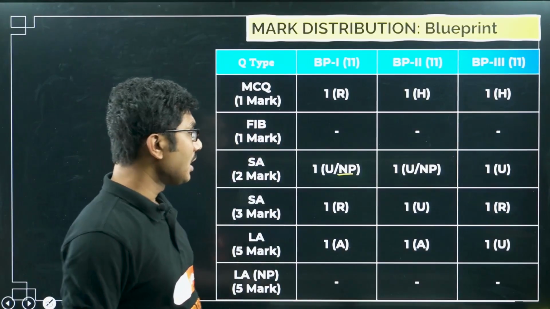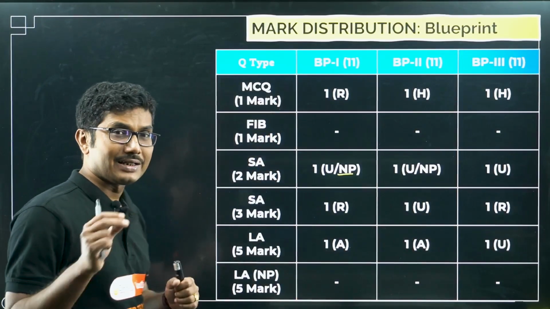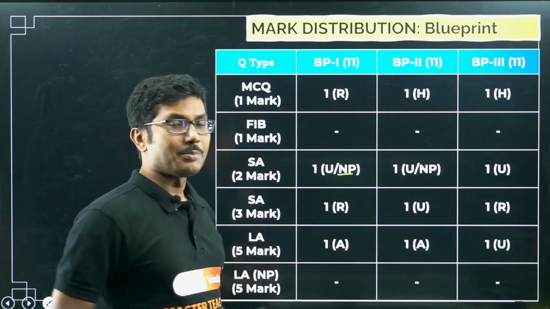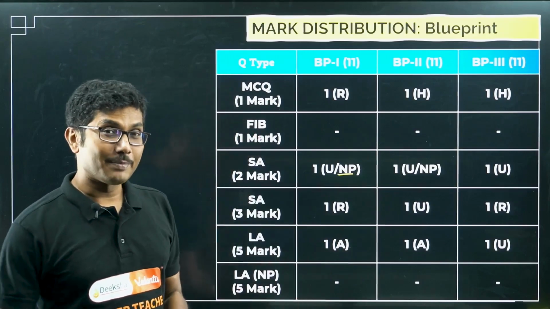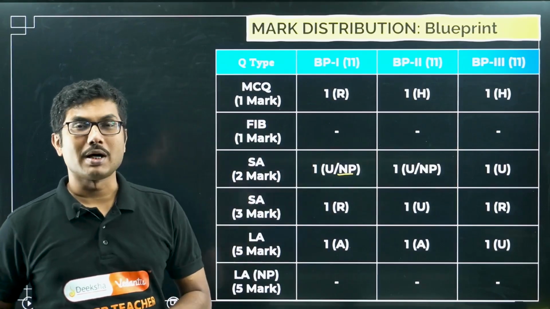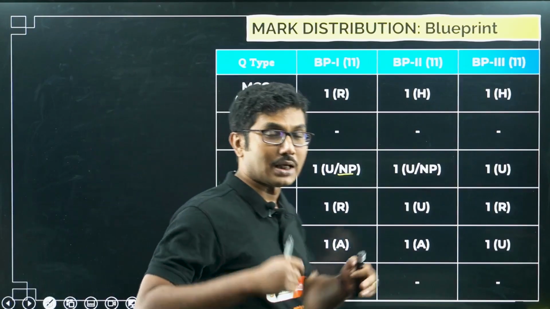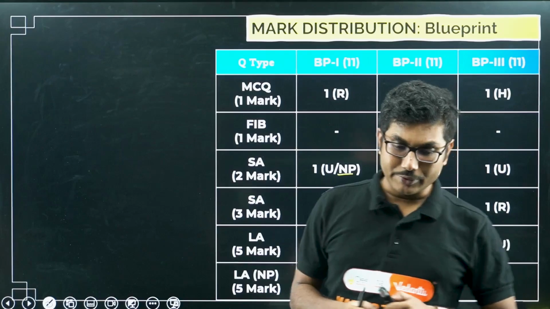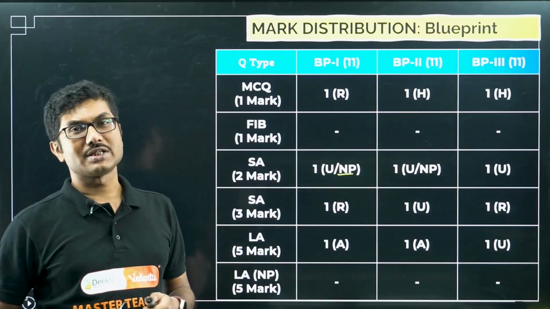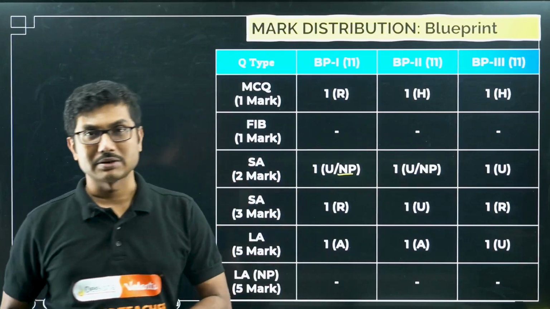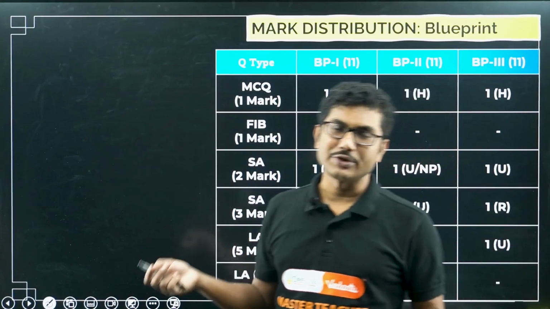In long answer type questions, you can see 2 of them are application and 1 of them is understanding, so this will basically be a writing question. Most importantly, very good news for all of you, there are no numerical questions of 5 marks from this chapter, but there will be 2 marks numerical questions. So if you can remember the concepts well but are not so good in numerical problems, then you can skip the short answer type from this chapter and focus on the 3 marks and 5 marks questions. There is no 5 marks numerical problem from this chapter, so it will be an easy chapter.